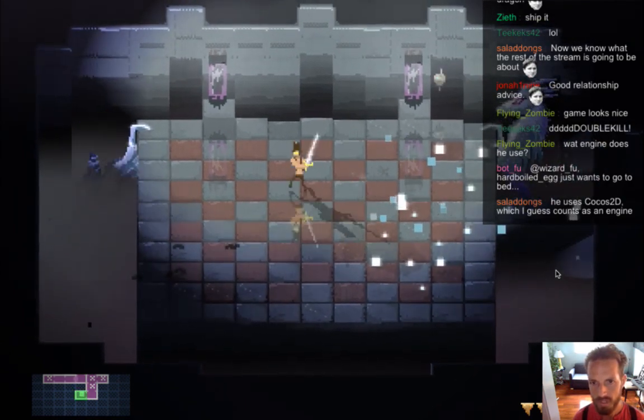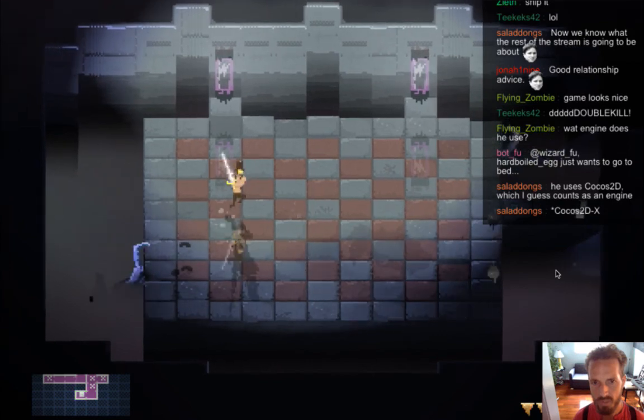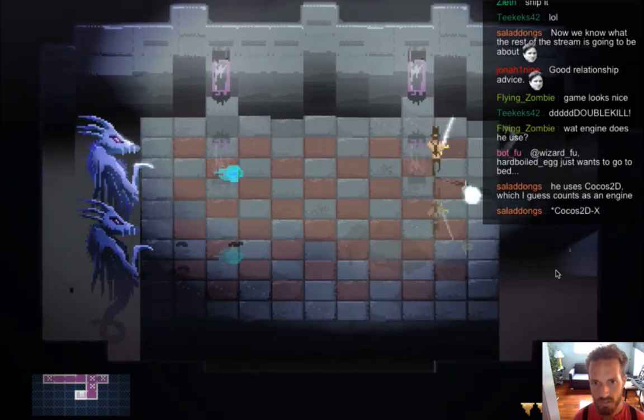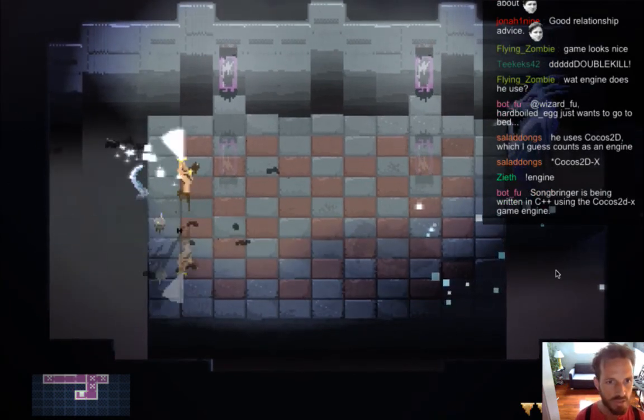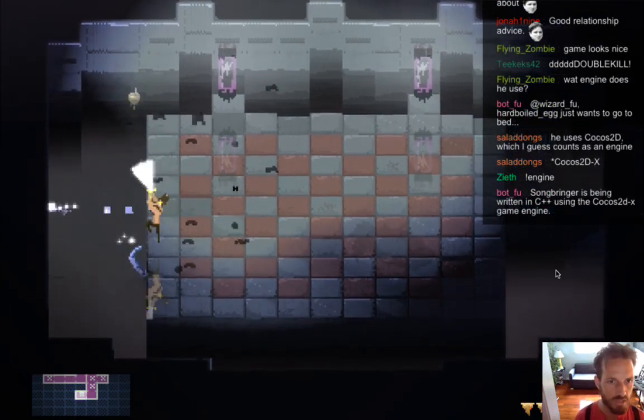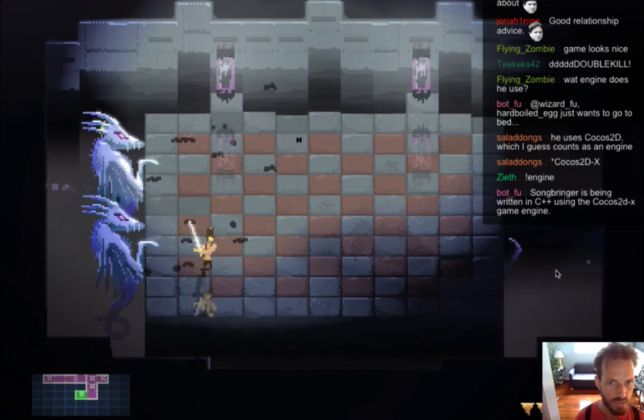But it's been a pretty productive... Why can I move while I'm iced? I should not be able to move while frozen. Looks like I messed something up here recently. Let's see if I can kill these guys before I quit today's stream. I want to see what they look like when they die.